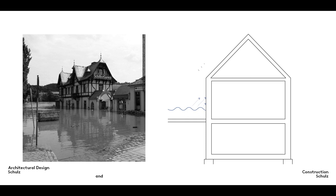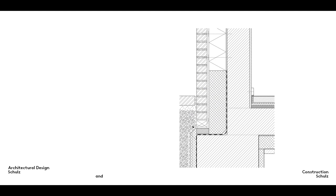The ingress of water into buildings can cause considerable damage, as you can see here at the Schillergarten, a lovely restaurant located beneath Loschwitz Bridge in Dresden. As you already know from the previous film, the vertical damp proofing layer at the base of a building must continue 30cm above ground level to protect the building from standing water and spray. But what happens if there is a door opening in the exterior wall?